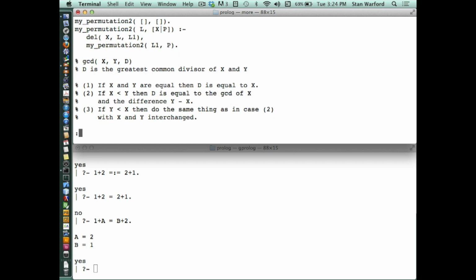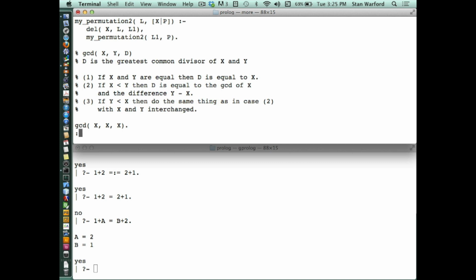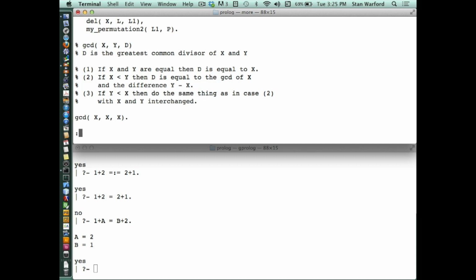So therefore, how do we code this? So what's, oh, rats, I gave it away. So what's the base case? If the two numbers are the same, then the greatest common divisor is what? It's the same as them, either one of them, right? So that's the fact. Notice that you don't even need a rule here. It's just a fact.